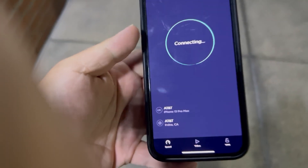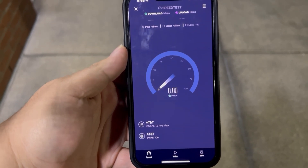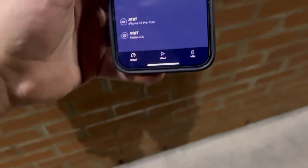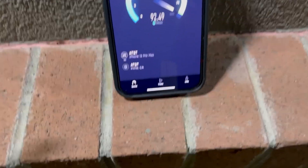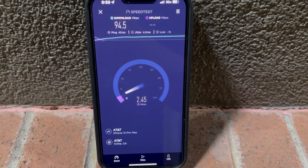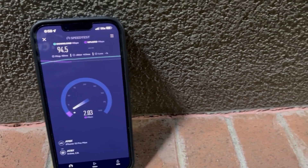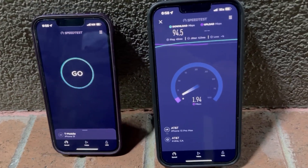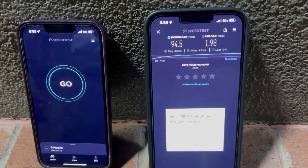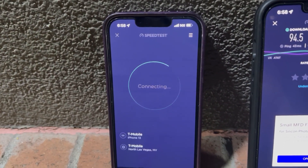Let me pull out the AT&T phone. I am here in front of a McDonald's — guys, please don't eat this garbage, it's so bad for you, bad for your stomach lining, bad for your overall health. AT&T LTE: 43 ping, 4.5 jitter. Who knows what they've got in it, not good to be eating that junk — it's cheaper to eat at home anyways. 94.5 down. Get yourself some good food, cook it at home. And 1.98 on the upload, so 94.5 by 1.98.